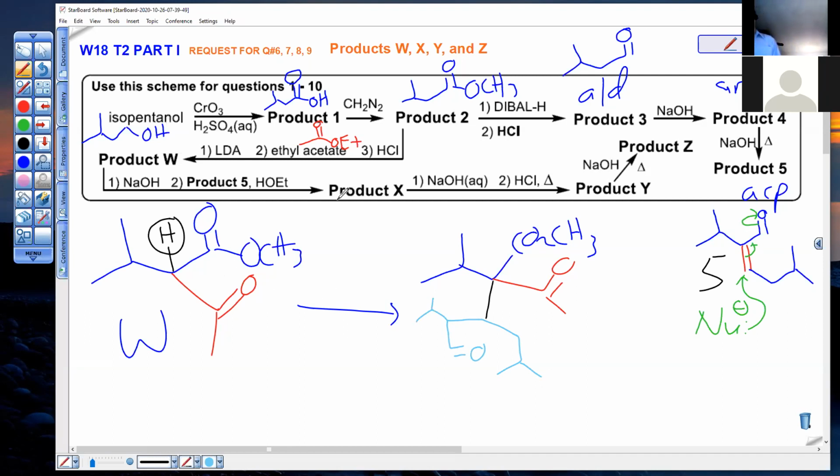X. What was the ethanol for? The ethanol was for, after this addition reaction, we had an enolate right here, COO minus, and it protonated to get the H right here. So I know it's not really part of this question, but when you're doing mechanisms, it's good to know ethanol gave that. And that would be product X.